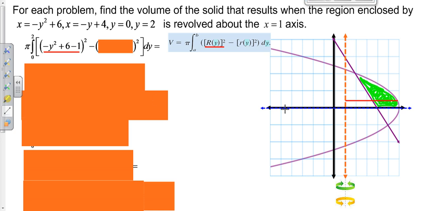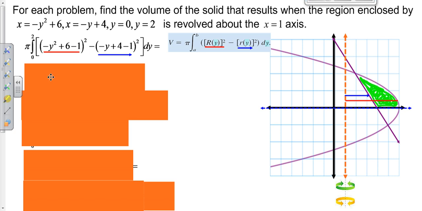Then we need to go ahead and take a look at our inner radius. Our inner radius goes from the left side edge of our shaded region, which is the right side edge of our hole, to our axis of symmetry. And that's what's going to go here. To do that, we got to take what's on the right, which is our line in terms of y, minus what's on the left, which is our axis of symmetry. And then we need to square that because of our formula over here for the area of this disk that we're getting rid of in the middle.